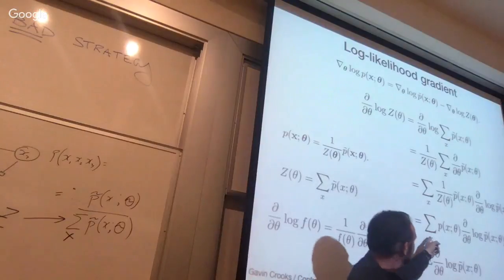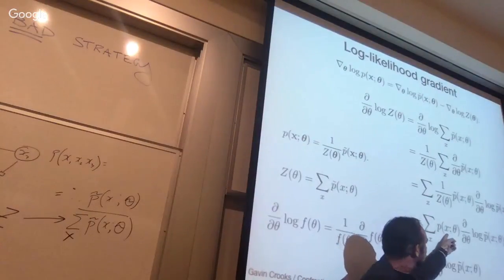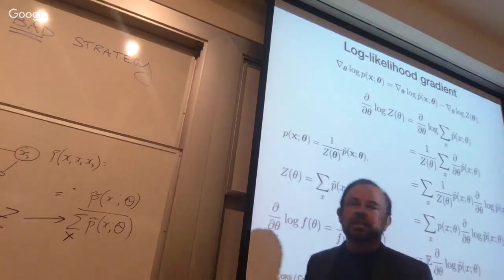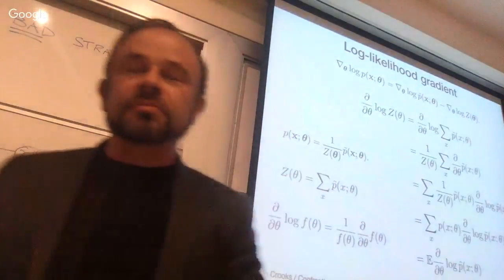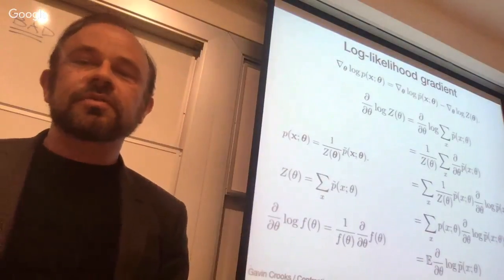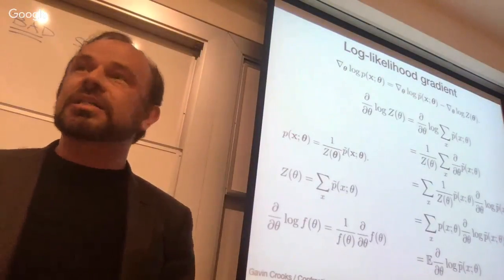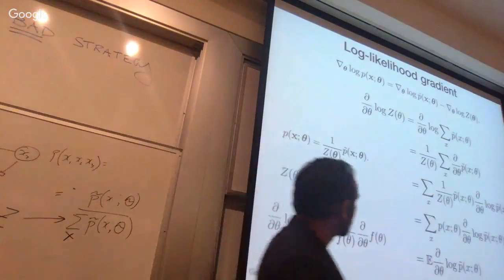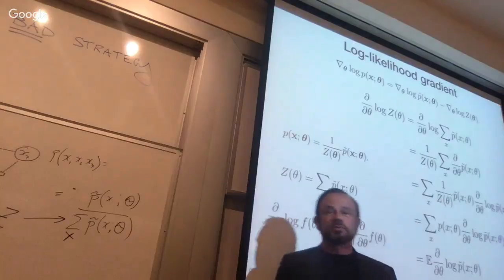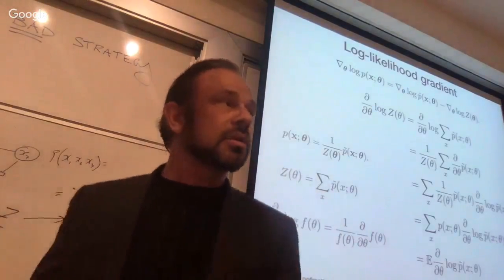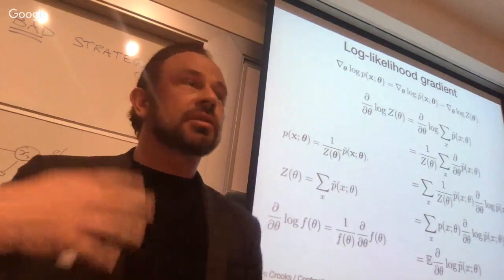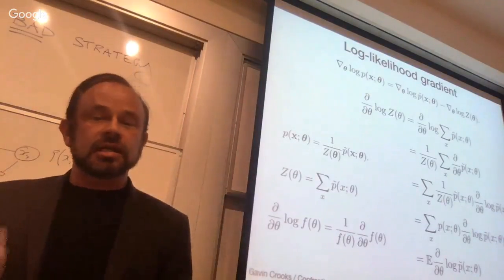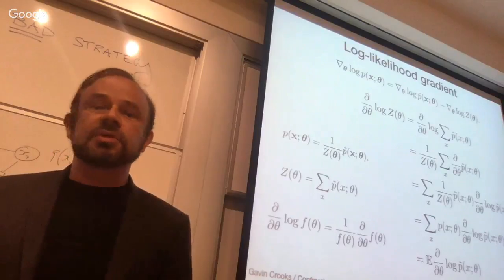Now I have the sum over the probability of the data times this derivative. Well, that's just an average. So the net upshot is that this derivative of the log of the partition function actually becomes an average of the way that this unnormalized probability changes. So that's something you can calculate. And because it's an average, something you can calculate using Monte Carlo. You Monte Carlo across the data, and you evaluate this average. So it's become something you can actually calculate.